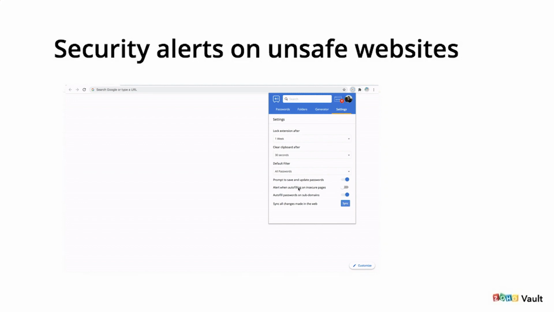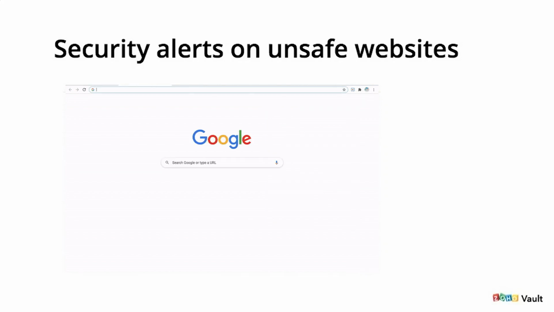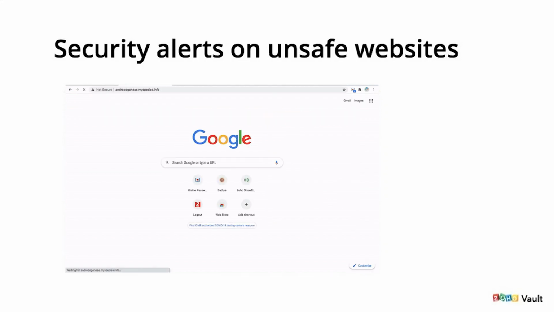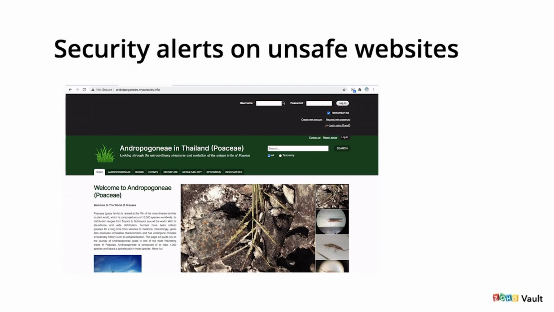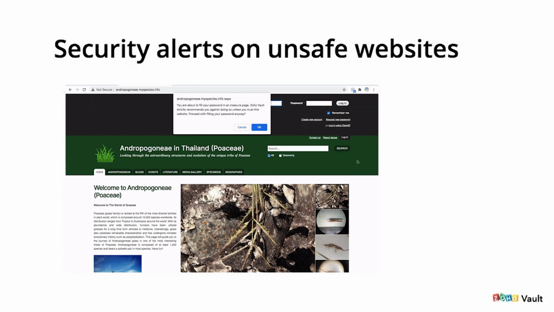Ensure that these are enabled. They should probably be enabled by default, but just in case they aren't enabled, ensure that you go ahead and enable them as required, because there are certain cases where people might use internal applications that don't really have HTTPS as well. So I'll leave this to your discretion. You can just go ahead and evaluate this option and see if this best suits you.